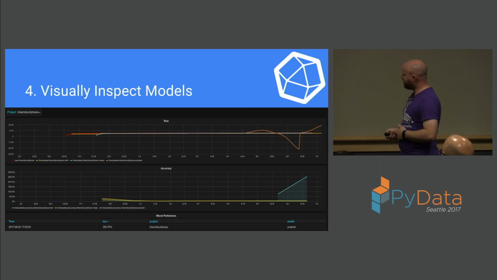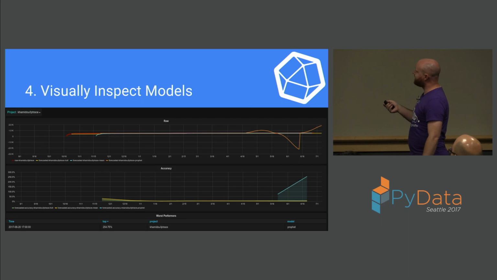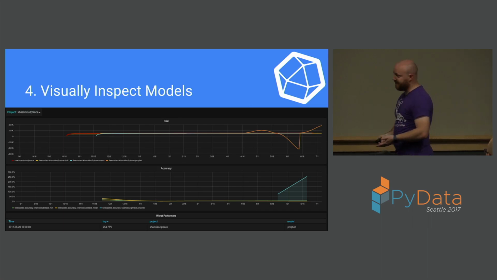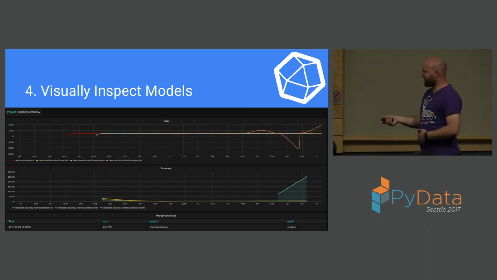So here's a graph of how you would fix that model. It's a little dark, but we can make it work. The top data is both the raw data plotted with the predicted values for all three models, and then this graph is the error being plotted. You can see over there, the scale is like hundreds of percent of error. And this blue line is the Prophet model saying, I just blew out, I got a ton of error. It predicts so drastically that the growth curve of this entire project just looks flat in comparison. So this model just horribly predicted the data.